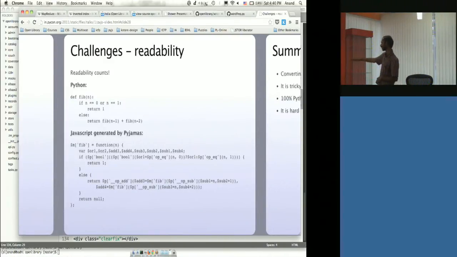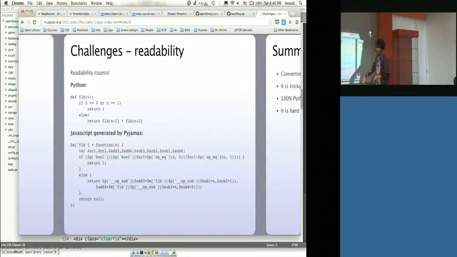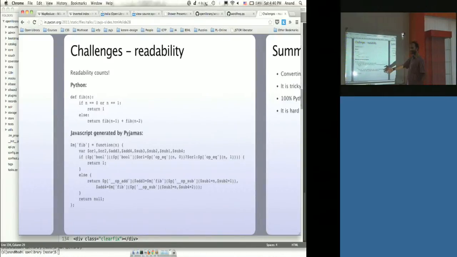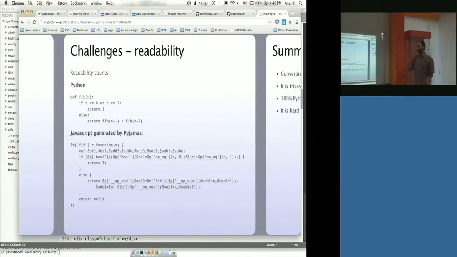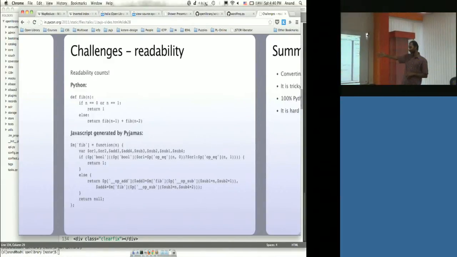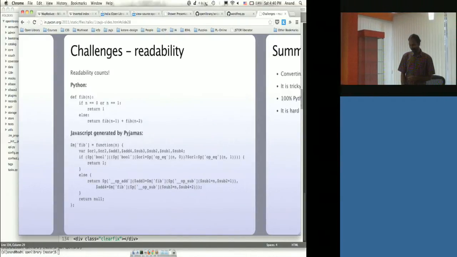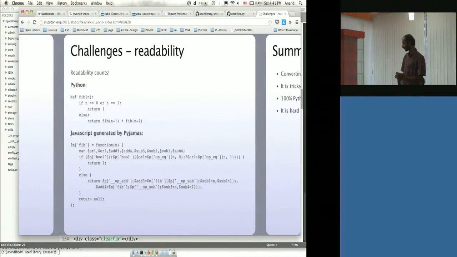Look at what pyjamas does. I really wanted to do something which I can read and understand. So I wanted to see JavaScript code which looks very similar to the Python. For them, those are not the issues. It was really a fun project.